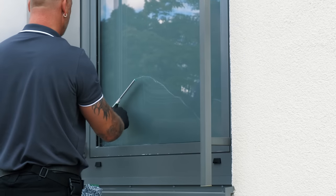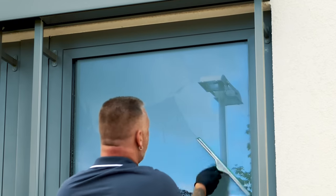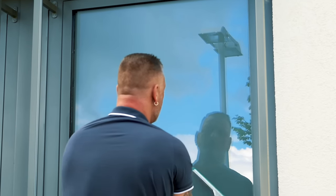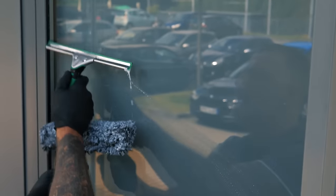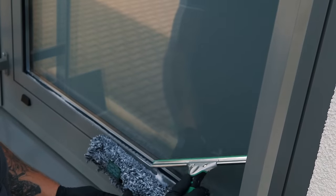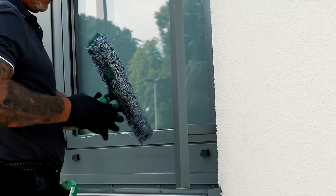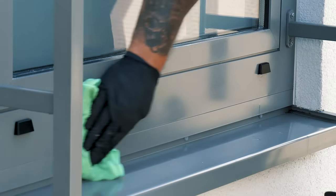It doesn't matter what the bottom end is doing — you will automatically come to that area later and clean it. Pay special attention to the corners: when you reach the right corner with the front end of the window squeegee, go down in one movement as precisely as possible while turning the squeegee. Note that the previously lower end is now the fixed point. Change direction in a flowing movement, and with a little practice it will go by itself.